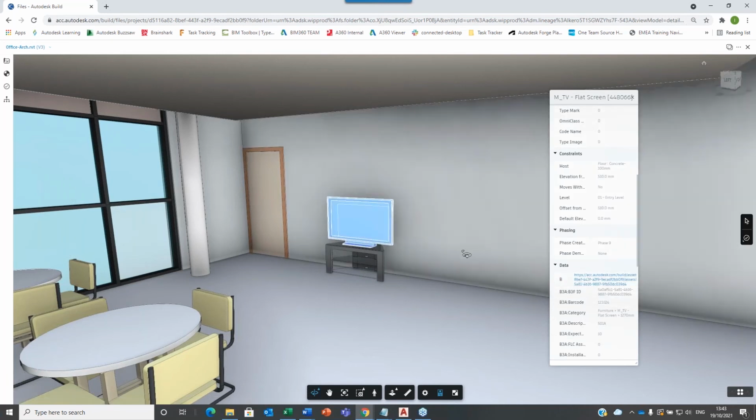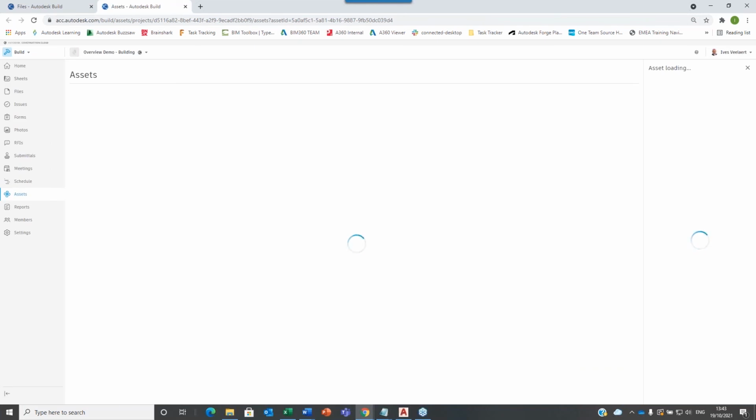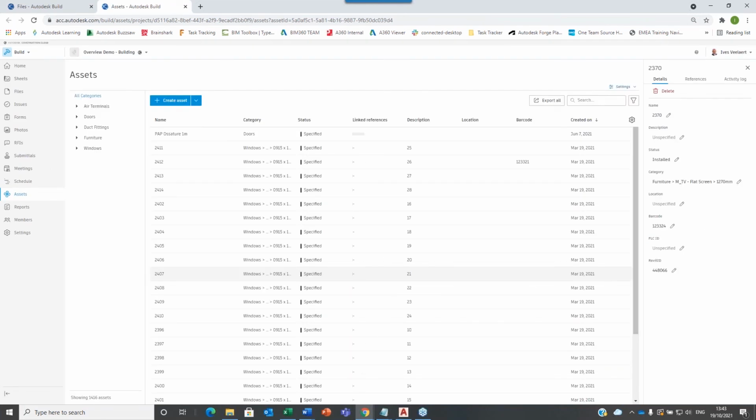And so this thing is going to link. I'm not doing anything anymore. Now I'm just waiting for the system to bring up this tab on Google Chrome to take me to Build in this project, to take me to the assets and to effectively select that one asset. And so you're going to see we're going to be following up on digital twin type of information, installed, not installed, etc. But even more important, we have a bidirectional link.